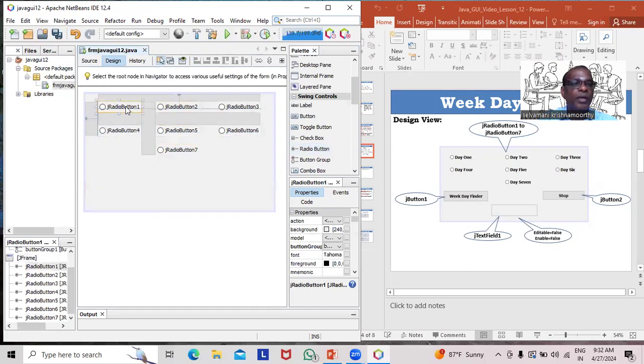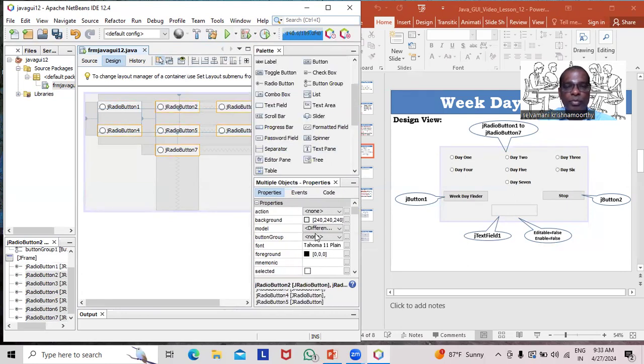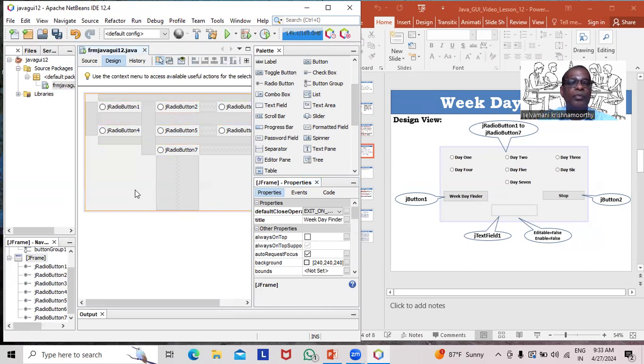Now for this button I already gave button group 1. So now the rest of them I selected with the help of the control button, more than one button. Now I need to apply the button group. For all buttons, the button group should be button group 1. That means all 7 buttons I applied button group 1. Now I need to select this one.